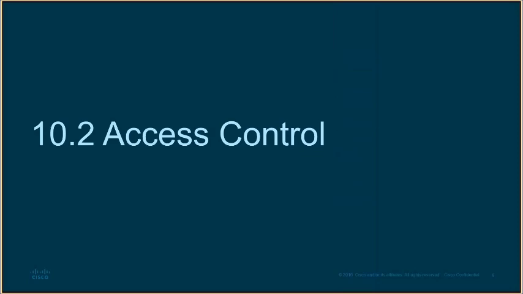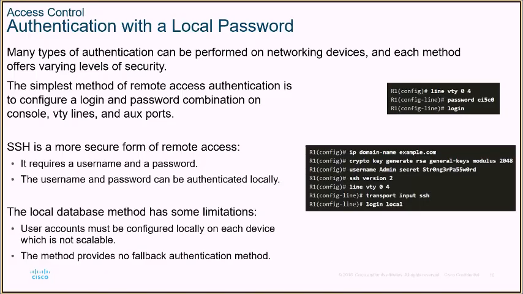Okay, so we're on to the next topic, which is access control. And of course, most of what we're talking about is authentication. Getting back to our routers and switches, we do have solutions for that. So many types of authentication can be performed on networking devices, and each method offers varying levels of security.